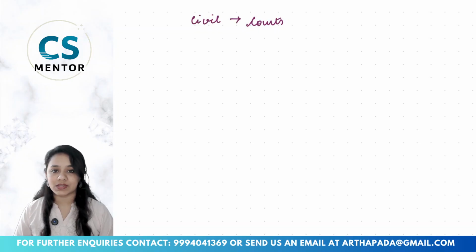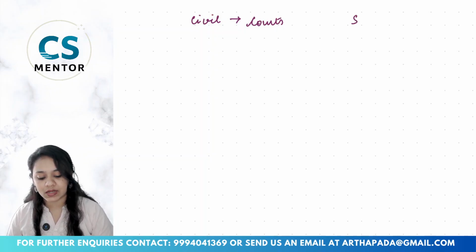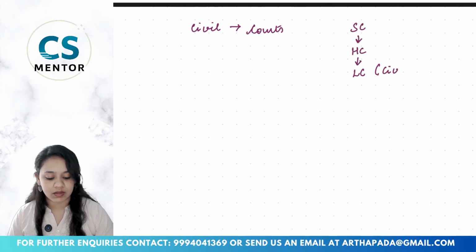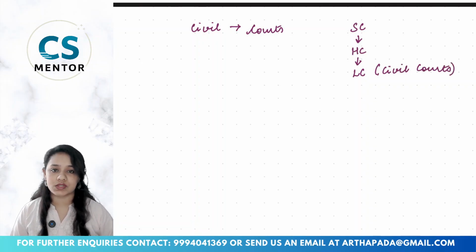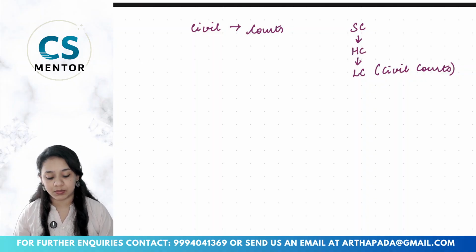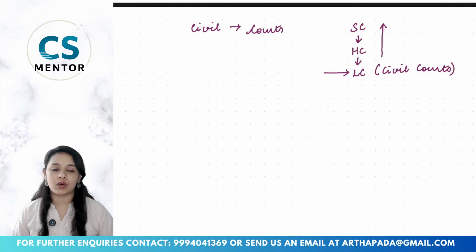Okay, so when we look at the civil codes, the loose or the large classification is that at the highest level, we have the Supreme Court. Beneath the Supreme Court, we have the High Court, and below the High Court, we have the lower courts. Now, these lower courts are what we call our civil courts. Please understand, again, this is a very loose explanation of our court system. And every time you wish to start a suit, or any kind of suit needs to be instituted under the CPC, you first have to approach the lower courts and then move upward in appeal. This is the principle of how our courts work.